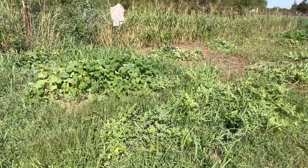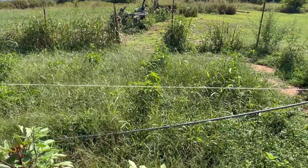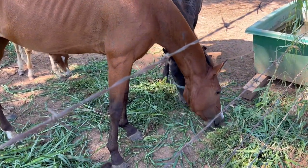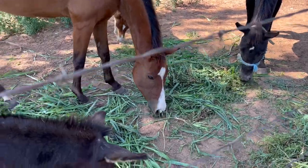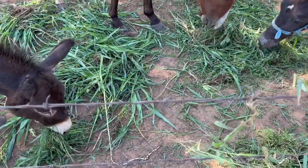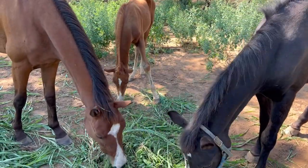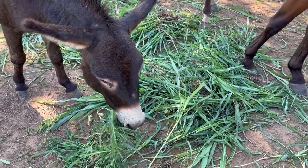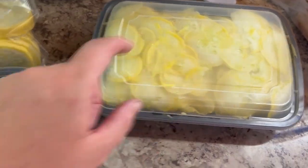I still have all of this left to do in the garden. I ended up taking six wheelbarrows full of weeds out today and I still have a ton more work to do, but the horses are happy and I'm happy with my progress. When they're finished eating all these weeds, we're going to power wash their water and refill it. By the way, that's Shiloh on the right, Blaze on the left — Blaze is the one we did not know was pregnant when we got her — and then Mr. Fred, and in the back, Little Bob.